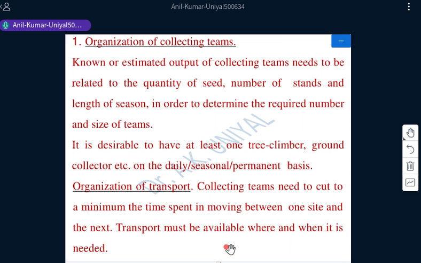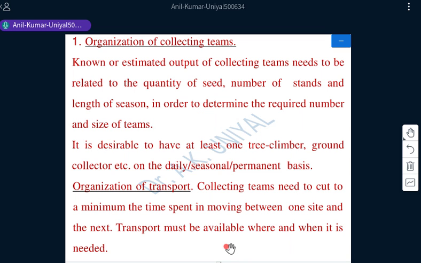First of all, we must have a properly skilled and hard working team. The known or estimated output of the collection team needs to be related to the quantity of seeds, number of stands, and length of season, the duration of the collection time, in order to determine the required number and size of teams.